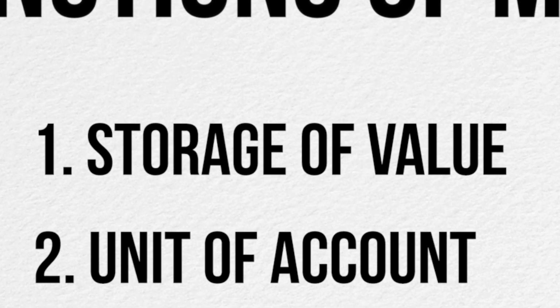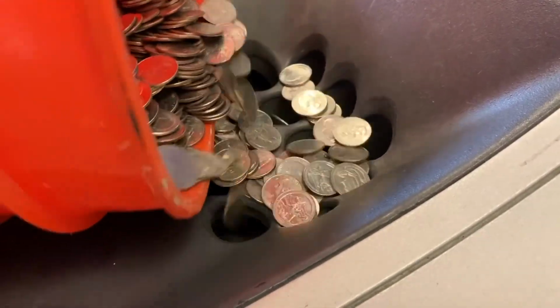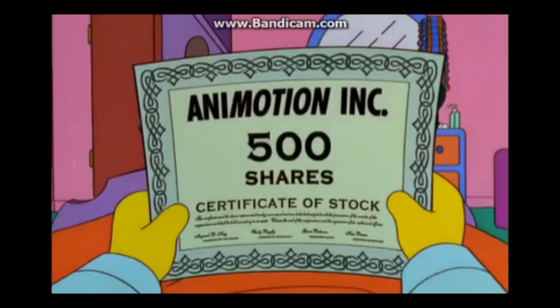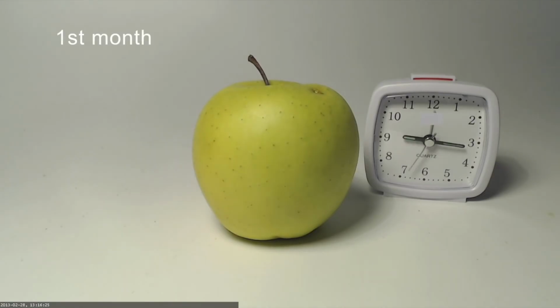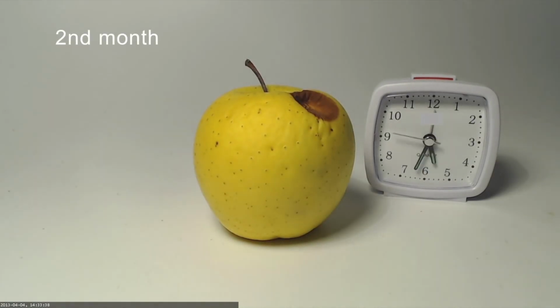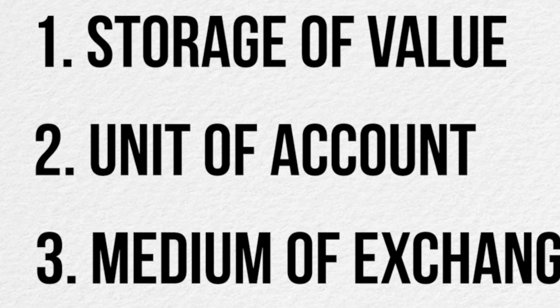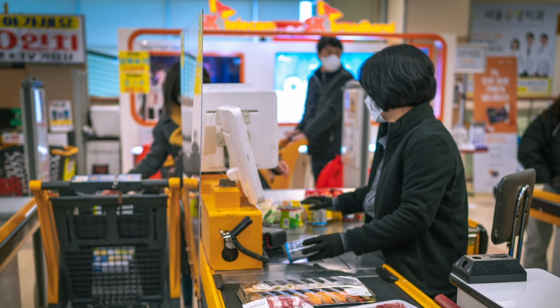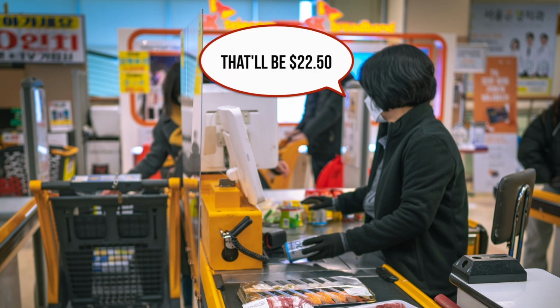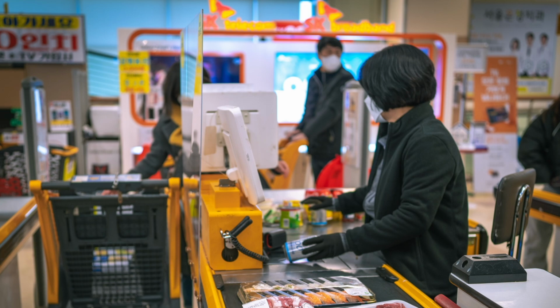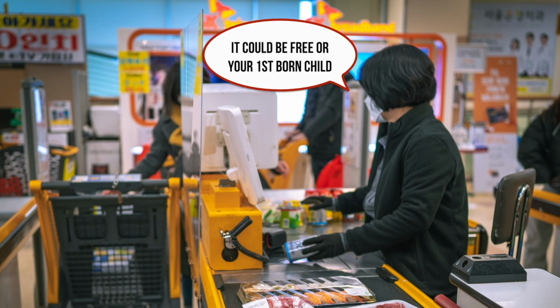Storage of value is a way for us to keep the value and wealth we've generated. Putting dollars in your bank account or buying stocks or cryptocurrencies is a good example of storing your value. Apples would make for a poor storage of value since they would rot over time and lose their value. Unit of account is a way to measure how valuable something is. When you go shopping, you see prices being listed in terms of dollars. This is an example of the dollar being used as a unit of account. Pricing something in Bitcoin would be a poor unit of account, since the prices would change all the time.